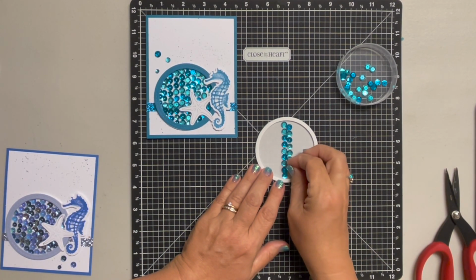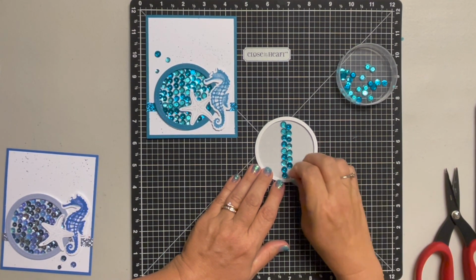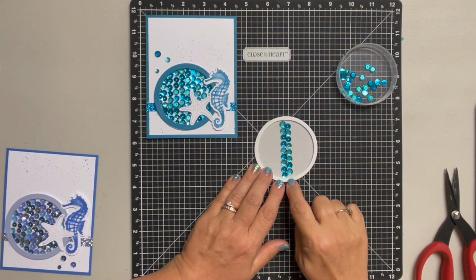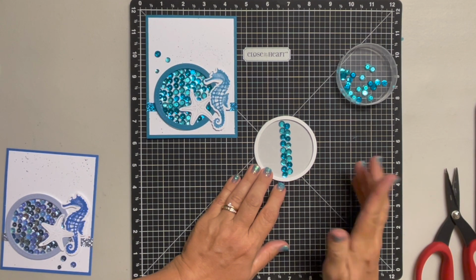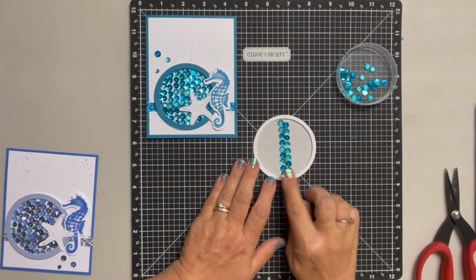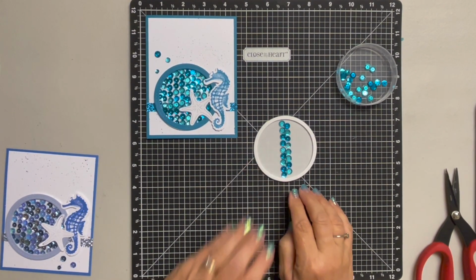I'm gonna get to the end of this second and then I'll show you where we're at. Okay, so see there's a tiny little gap here. If you wanted to fill that in, you could, or you could leave it open. And so I would continue on both sides until the entire shaker is done.